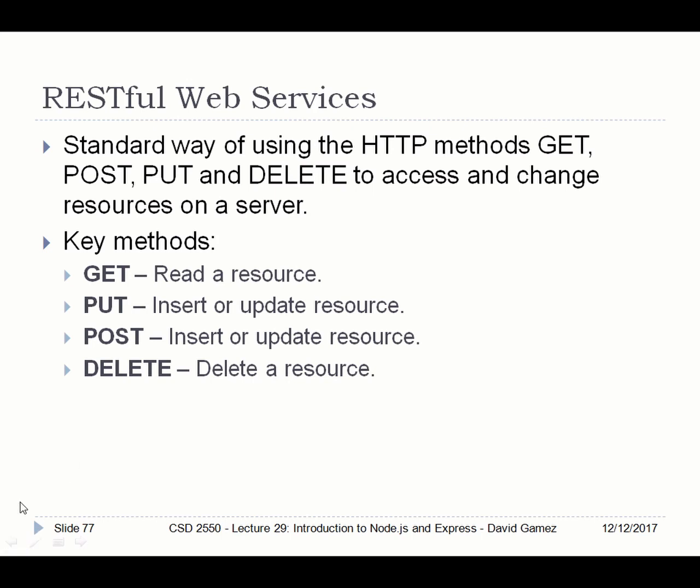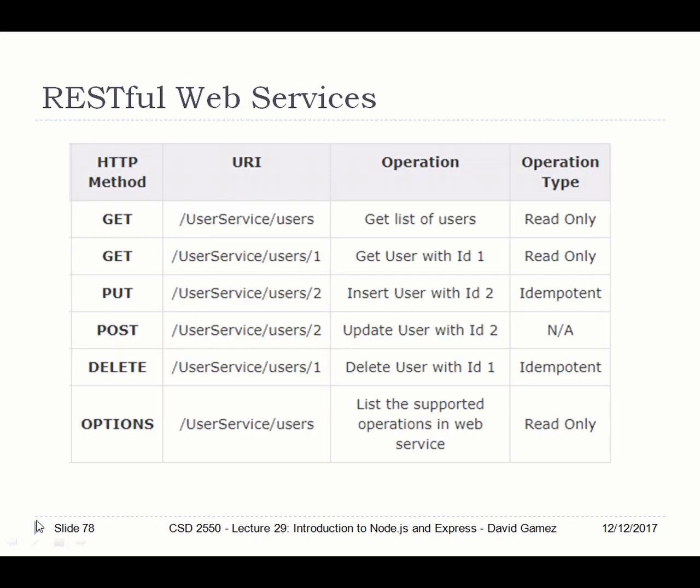It's all about having a standard way in which you can use these methods combined with the identifier of the resource to manipulate the data on a database, or typically on a website running somewhere or other. So this is a little bit of an example of a RESTful web service. And by the way, there are lots of jobs looking for people with skills in RESTful web services, so it's a very useful skill to have.